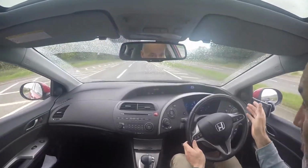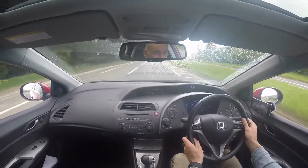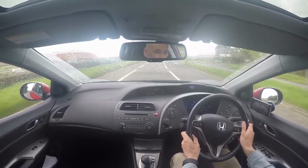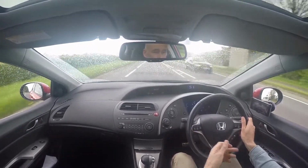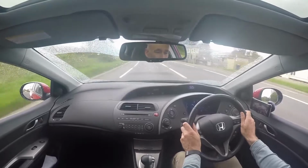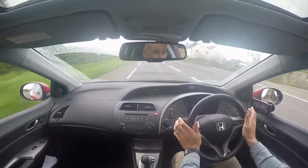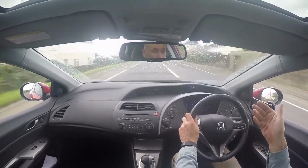You can hear it go over the bumps as you're meant to. But again, I'm really feeling for little aftershocks and little metallic clanks underneath, which would suggest an anti-roll bar link or a little ball joint with a bit of play, and there's nothing. There's not a hint of wear in this car at all. It drives absolutely beautifully.